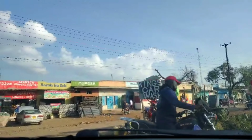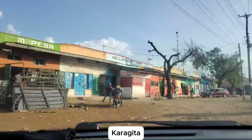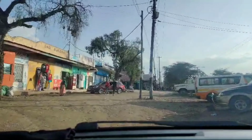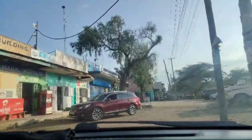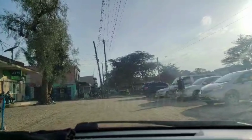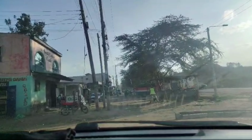Actually, I'm told it is home to thousands of farmhand workers working in the nearby flower plantations. I don't know whether you are aware that almost 80% of all the rose flowers that are exported to Europe from Kenya come from this area. There is also another huge population of fishermen in the town. And as you all know, most fishermen, as the name suggests, are men. Actually, the small town has one of the most interesting numbers. And this is also the case for other surrounding small towns as far as gender distribution is concerned. And this has further complicated life down here. I'll be telling you how later in the video.